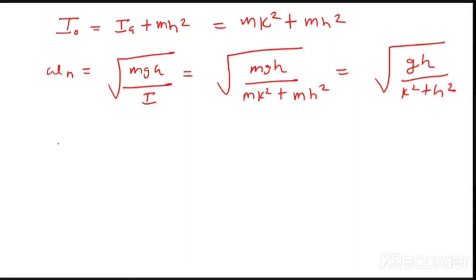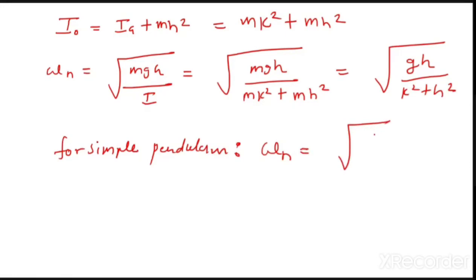Now consider a simple pendulum. I will not go into the derivation of the simple pendulum, because I will derive it in module number 3, but it is very simple. You remember that for a simple pendulum omega n is equal to the square root of g upon l. Let us say this is equation number 1 and this is equation number 2. Compare equation 1 and 2. What are you getting? L E is equal to.